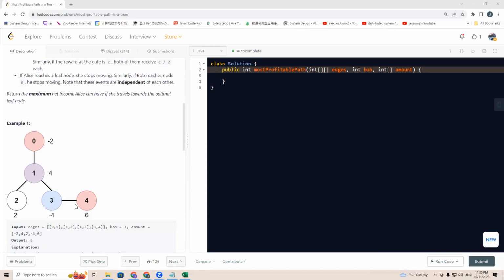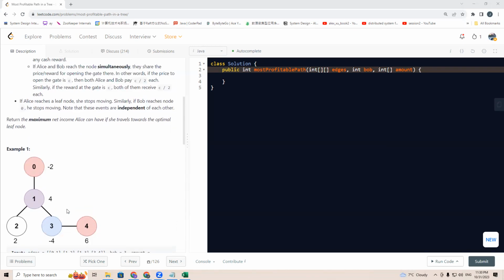But we have Bob here, so we need to traverse Bob first to get some information. For example, we are going to create a map. For example, for this node, right?